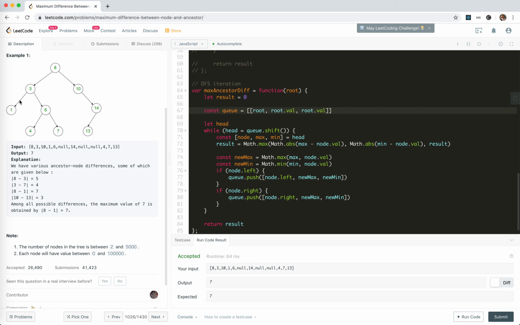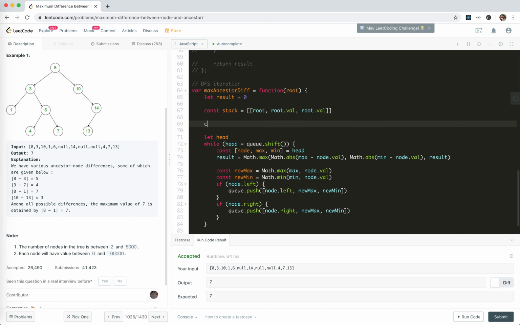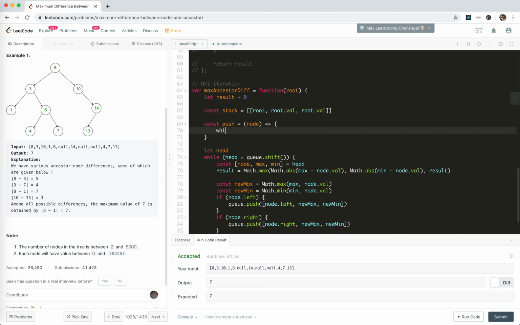Push them in and handle them and push them in. So it's a stack, okay, for DFS. So I'll create a stack with root val as the min max. I'll define the method called push.